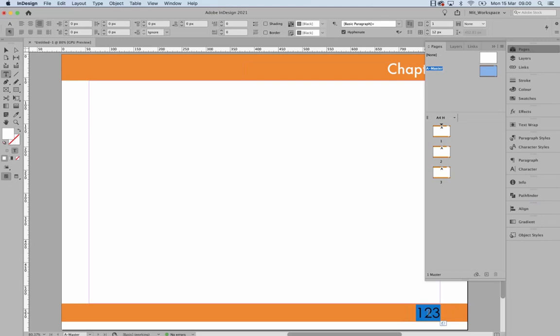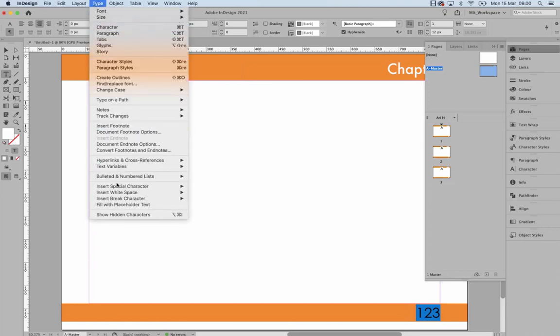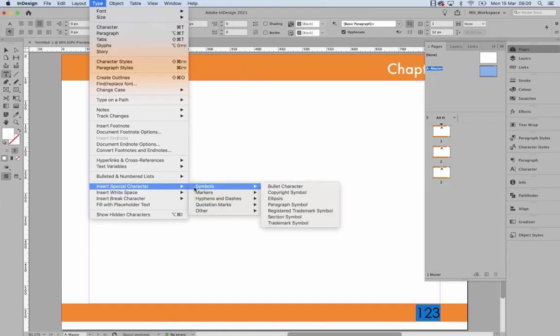There's actually a shortcut for automatic numbering. It's, let's see if I recall, Shift, Option, Command, N, I think. Let's see if I remember it correctly. But what I'm going to do is select my text. I'm going to use my cursor and just select the text down here. And I'll go into Type, Insert Special Character. And in here you'll find markers where you can choose the one called Current Page Number. And I remembered correctly. As you can see, Option Shift Command N.